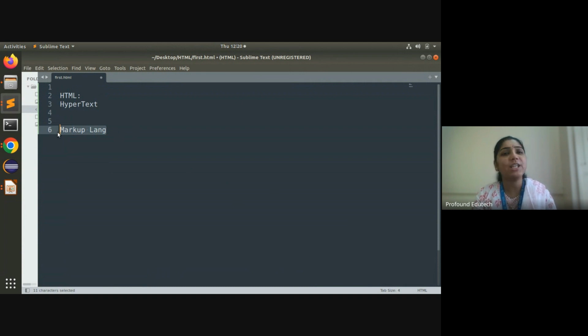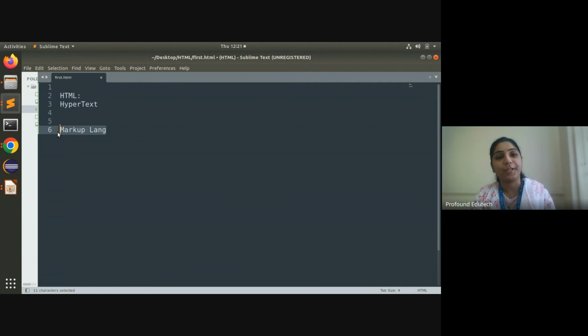So to design websites, web pages, and web applications, we need HTML. So yes, all of you clear this part, why we have to learn HTML? Please use the chat box. Yes, Ankita is saying yes, Nisha is saying yes.